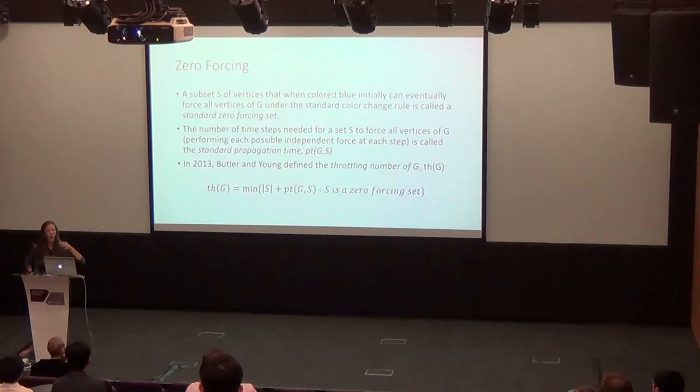You have this graph, with blue vertices and white vertices. The blue vertices are where we have the cops. If I'm a robber, I'm going to start on a white vertex, obviously. Each time step, these blue vertices move and color the white vertices blue. So the robber can't ever just stay on a white vertex, because this is a zero forcing set. Eventually all of the vertices will be turned blue at some point, so at some point this robber would need to move to a blue vertex.